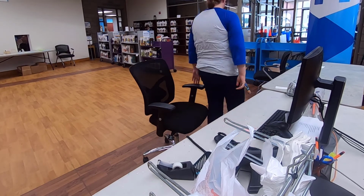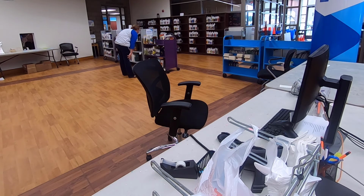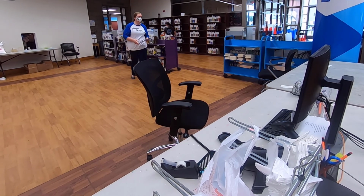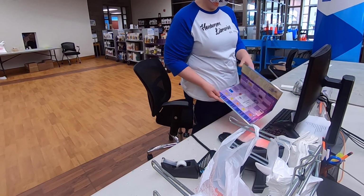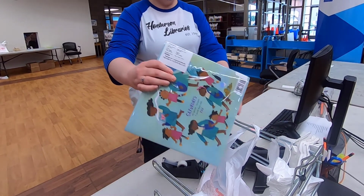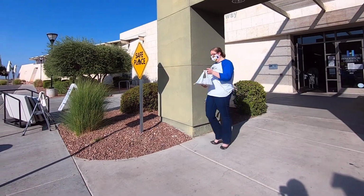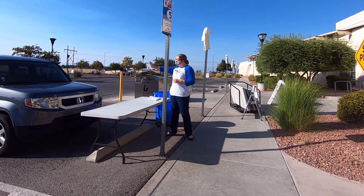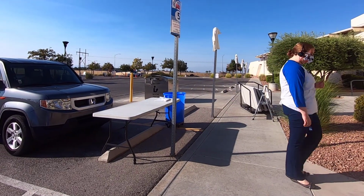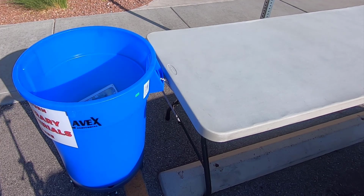We go over to our hold shelf where we find your name, gather any books you might have on hold. We'll bring it back to our station, check it out, get it bagged, and then bring it out to your vehicle. And then we come and we bring the book out to you. And now the book is yours to take home. When you want to return books, you're going to take them and put them inside the blue bins next to the tables.